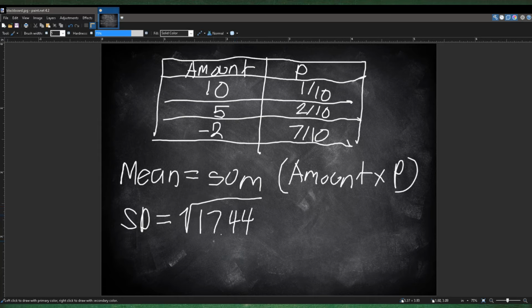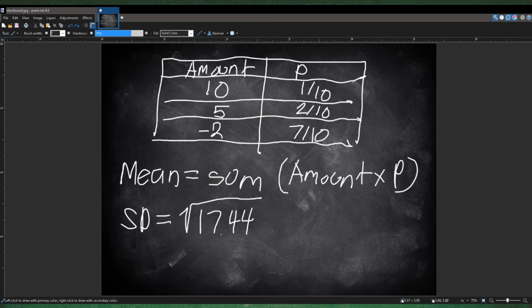Which you could write as some decimal points. So let's say the square root of 17.44, whatever the amount is. I usually write it to 3 decimal places. So based on this, I usually write it's approximately equal to 4.176. It's okay to write it as 4.18 if you just want to round to the hundredths place. I usually use the thousandths because I want to be as precise as possible, but it's fine either way.